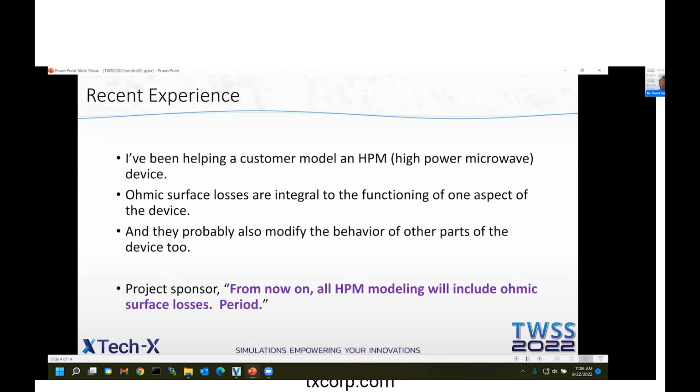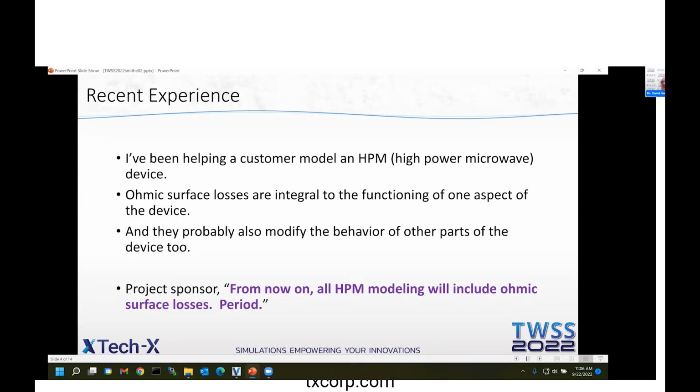So recently, I've been helping a customer on an HPM, a high power microwave device simulation. In this device, ohmic surface losses are integral to how one aspect of the device operates. And actually, they probably modify the behavior in other parts of the device, not quite so strongly, but it's probably important there too, to some degree.